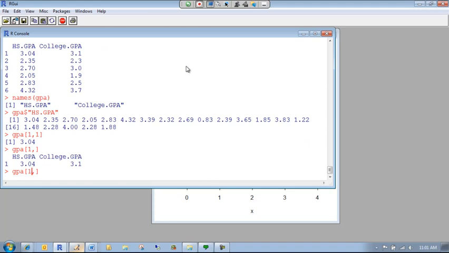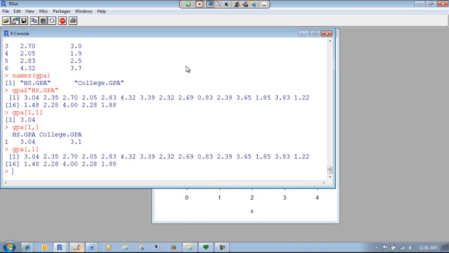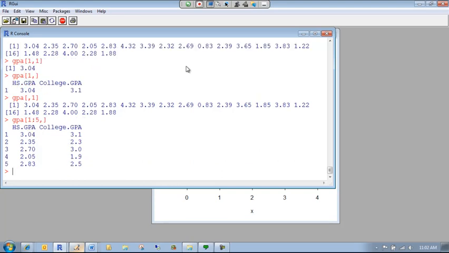I could do GPA[,1] instead. Well, maybe I want a number of observations. Maybe I want just the first 5 observations, and I could use the head function for this, but I'm going to do this instead. I could say GPA[1:5,]. The colon is interpreted as basically the word 'to', 1 to 5, and it means integers. So 1, 2, 3, 4, 5. There's the first 5. Another way is I could have used the c function, just like what we did before, and get exactly the same thing.